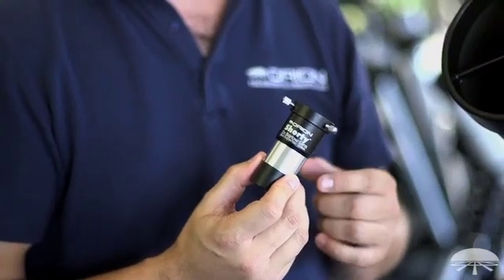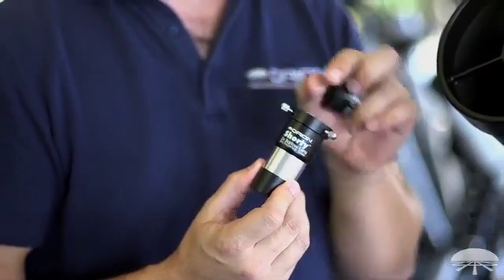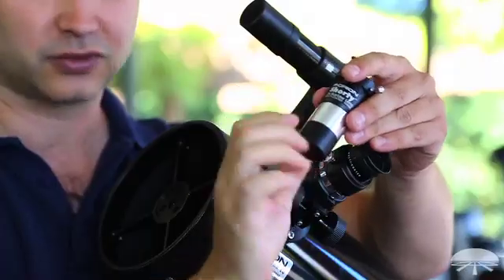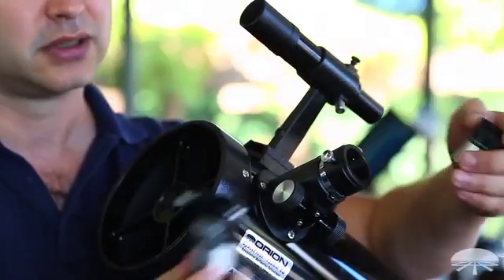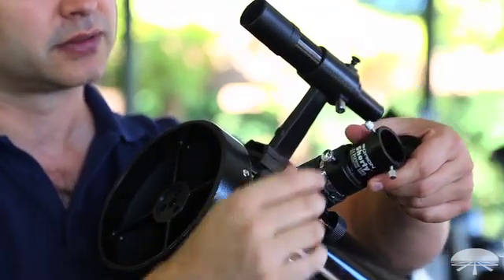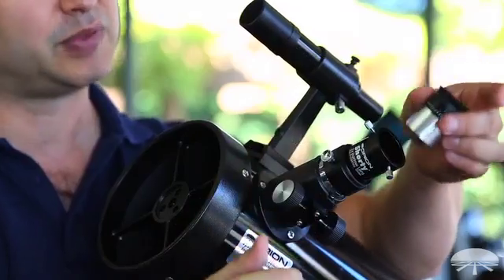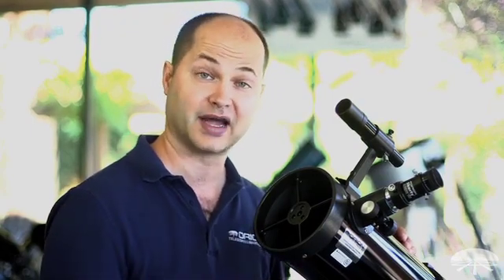Let's say you've found Jupiter — it looks good in the 10, but you want to get even closer. The Barlow works the same way: it's a slip fit. Don't unscrew parts of these. Take the eyepiece out, put the Barlow in, and just slide it all the way down until it stops. Then the eyepiece goes into the Barlow. The Barlow takes your 10 millimeter and turns it into a 5 millimeter, meaning it doubles the power. So you can use the Barlow on the 25 to make a 12.5, and on the 10 to make a 5. Now you've got a nice range from very low to pretty high power.